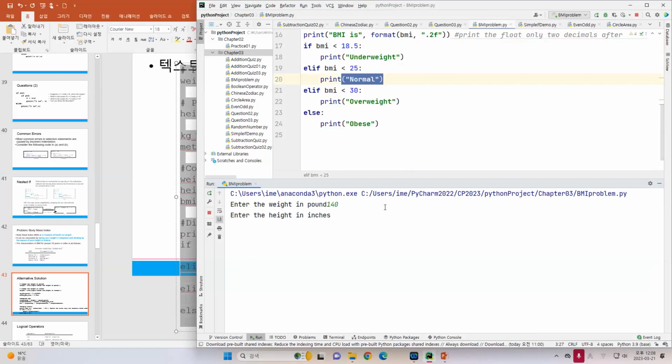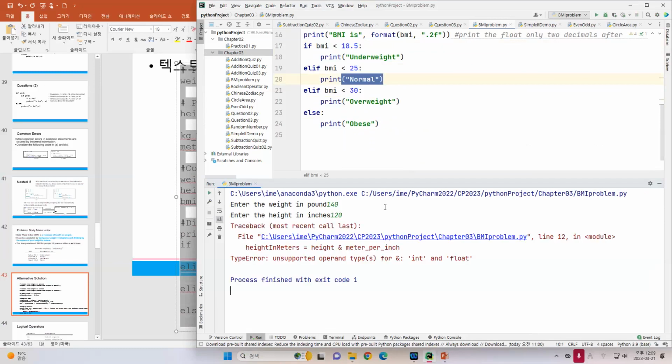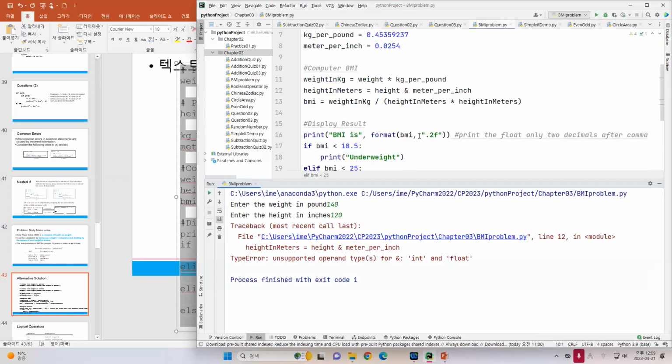I don't know how to describe the inch. Let's say 25, 120, let's say. No, sorry, this one should be multiplied.